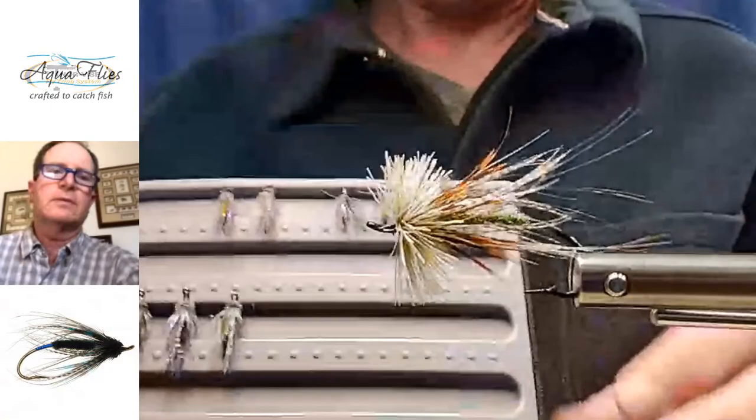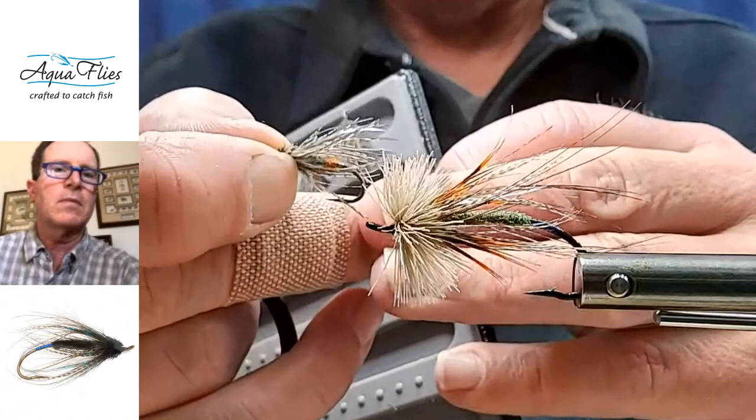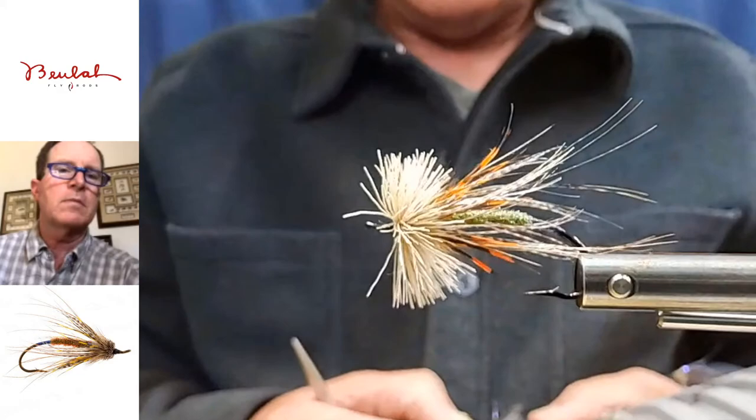I'm working on some lake patterns for somebody for competition. These are a caddis pattern. Basically, it's a muddled Euphoria. It's like, I don't know, a size 8 or something, on a rigged or wet fly hook. Here's one with the head on it. You'd be surprised what soft tackles will do in a lake.